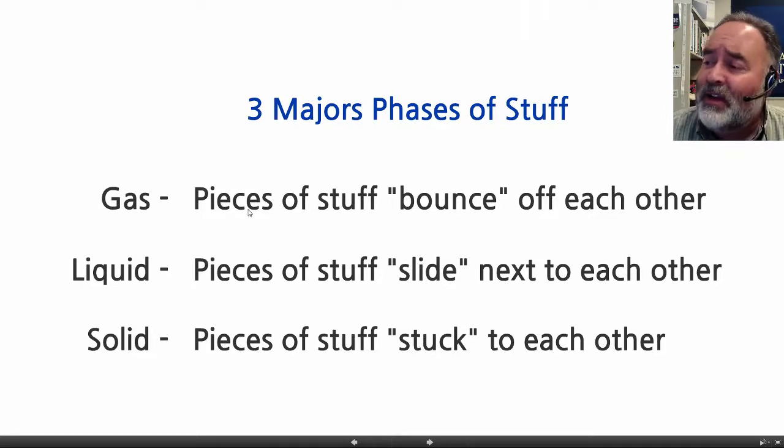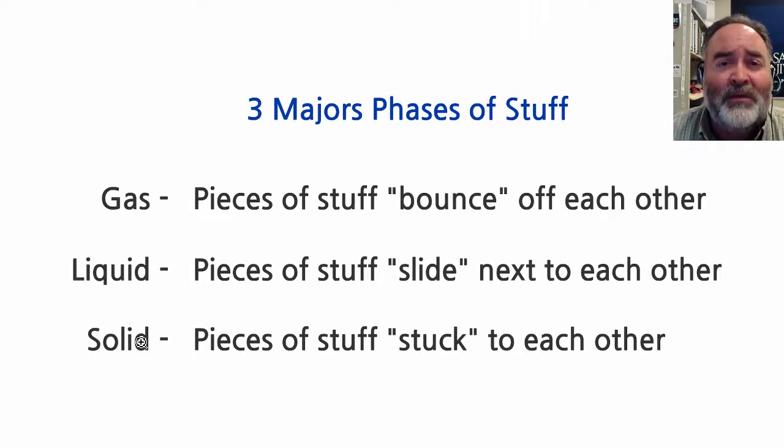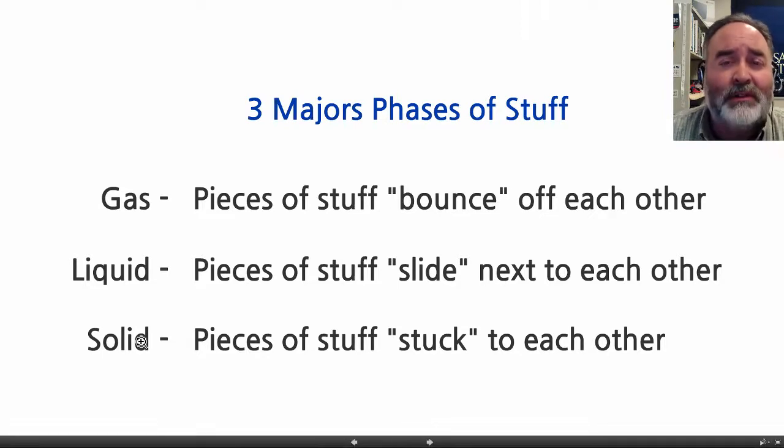So we're definitely going to be talking about different gases and different liquids this semester, but primarily when we're talking about materials this semester, we're going to be talking about solid stuff. All the things we've mentioned before: metals, polymers, elastomers, ceramics, and glass. All of those, of course, have different phases. You can have liquid metal, molten iron and the like, but primarily we're talking about when it's a solid phase.